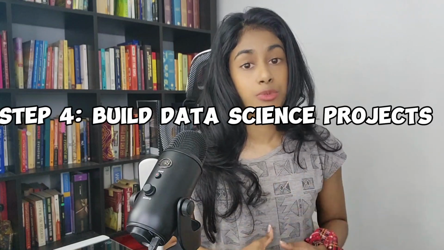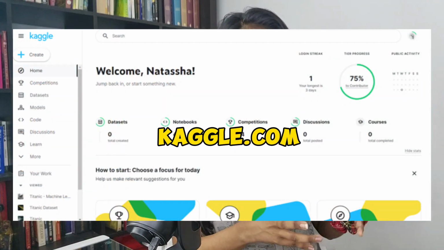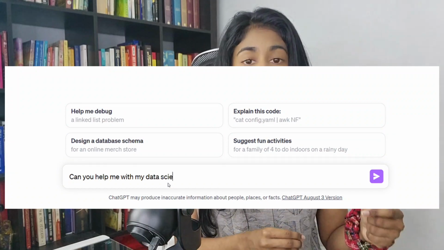Now, once you've completed these online courses, you're familiar with data science concepts, you know how to code, it's time to put everything that you've learned into practice. And you can do this by building data science projects. Now, start simple. Go to Kaggle, download the Titanic survival prediction dataset, the Boston house pricing dataset, and use these datasets. Analyze them, build machine learning models on them. And if you ever find yourself hitting a roadblock or getting stuck, copy-paste your code into ChatGPT and ask it to steer you in the right direction. So this way you'll learn and you'll become better at data science and programming.